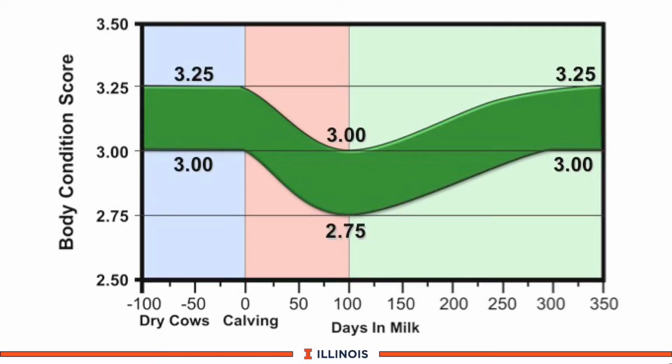A good class assignment is to go home or work with your clientele and look at the various shape of the body condition score your herd experiences. This slide from Dr. John Fetro at the University of Minnesota shows a desirable curve. We were striving for the green arrow. So if you went out and body condition scored 10% of your cows, or if you have a small herd, 25 or 30 cows, and graph them on the days in milk or days dry prior to calving, you can get a very nice profile to see if you are in the green, which means they have not dropped too low, they have not gotten too high, and you're at the right point based on the days in milk in the gestation or lactation cycle. An excellent chart, and there are some software spreadsheets that can also graph this automatically for you as well.